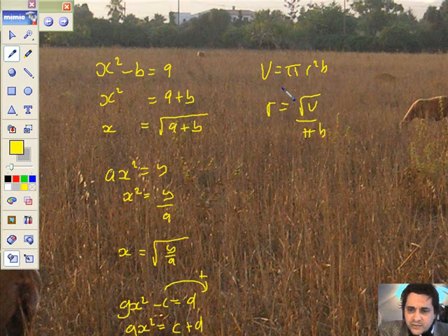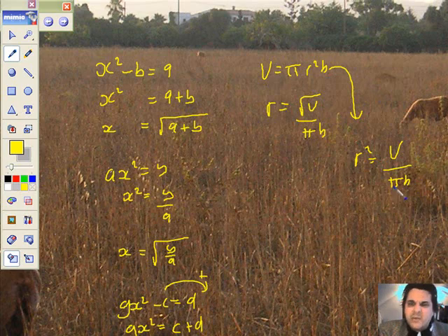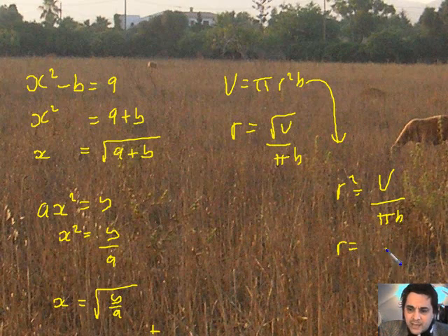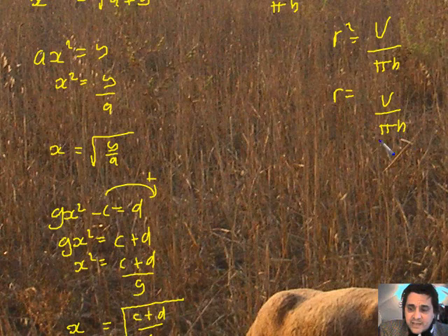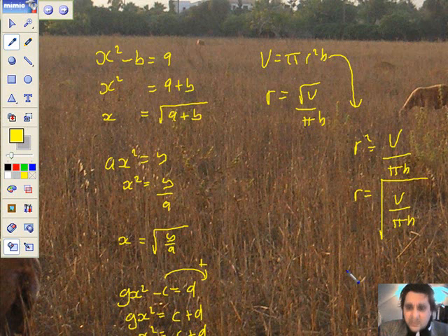I want r, so straight away I'm going to divide by pi and h. So coming over here, I'm going to have r squared equals V, which is sitting there all day, divided by pi times h, because pi and h are multiplying anyway. Take them over and divide them on block, and r squared will be V over pi h. It's exactly what I said a second ago down here. You square root all of it, that's why it's wrong. What Anne did was to square root the volume and leave the pi h part unrooted, and that's just wrong.